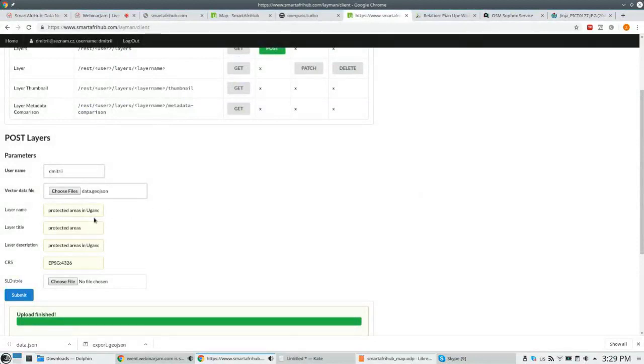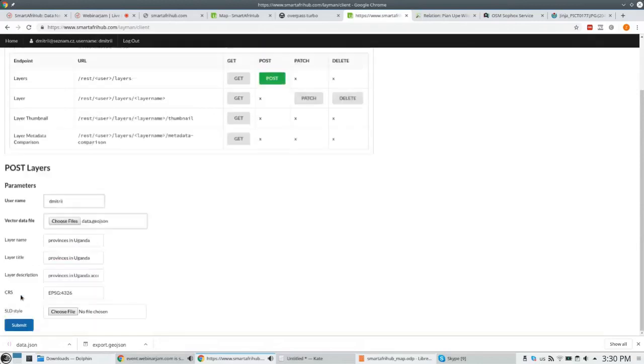Then I call it provinces in Uganda. Layer title, let's say provinces in Uganda, the same. Layer description, provinces in Uganda according to OpenStreetMap and Wiki. The reference system is the same, submit.